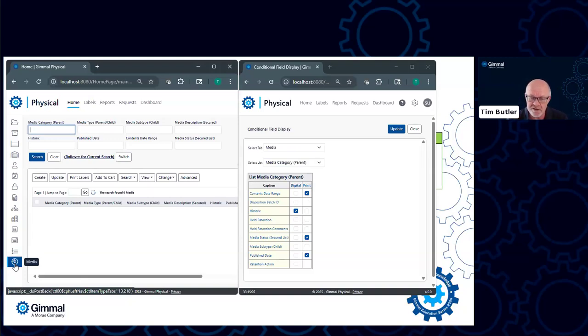So when you talk about searching, as most of you are aware, primarily the way you search in Gimmal Physical is first you go to the data view that you want to go to. So if you had spread the digital and the print media out on two different tabs and you needed to search, you'd have to go to both tabs. Now, there is a way under admin, for those of you familiar with the global search, where you can search across multiple tabs simultaneously, but it is limited in terms of what you can do with that data once you've got the results set back.